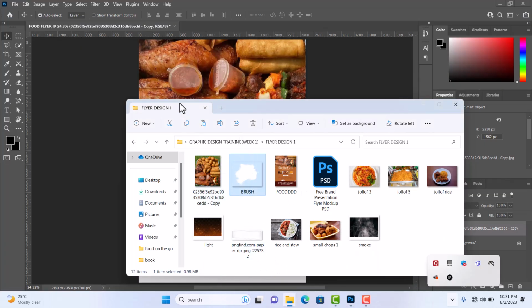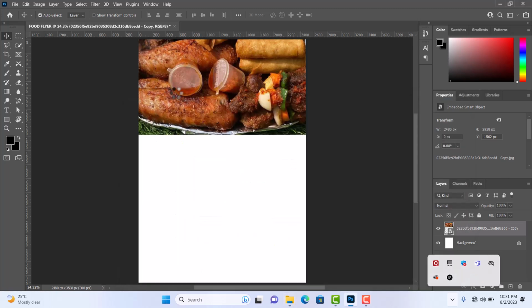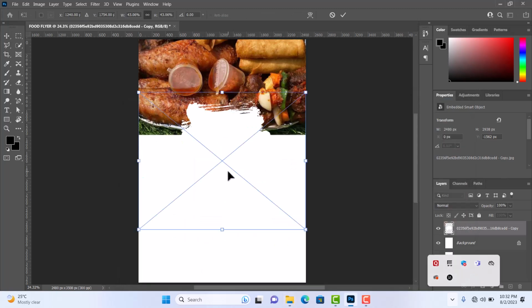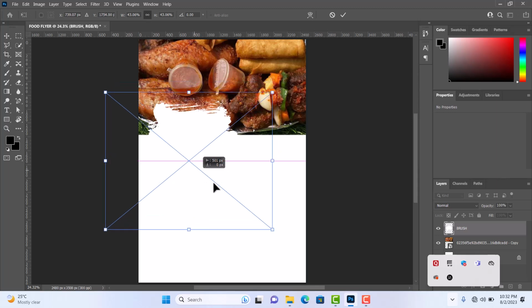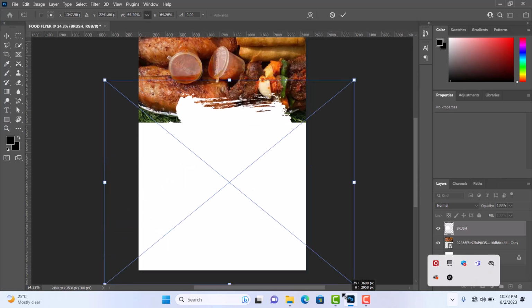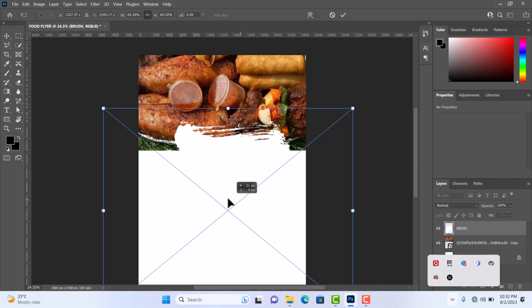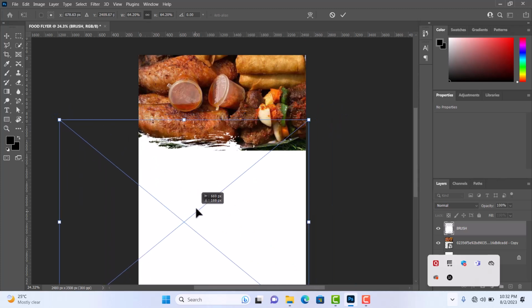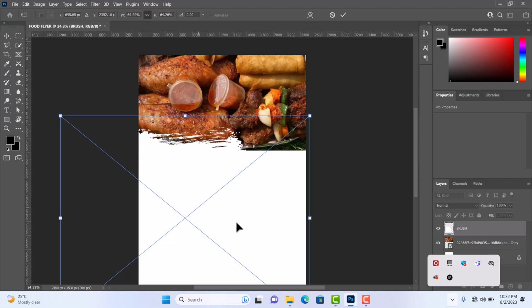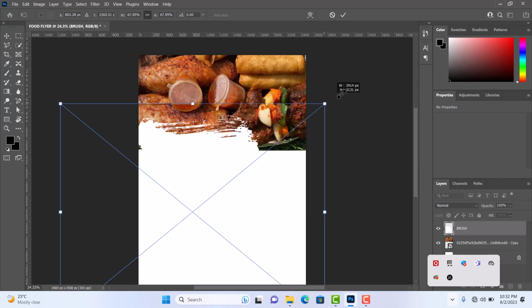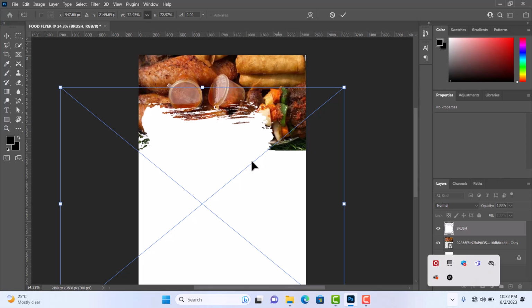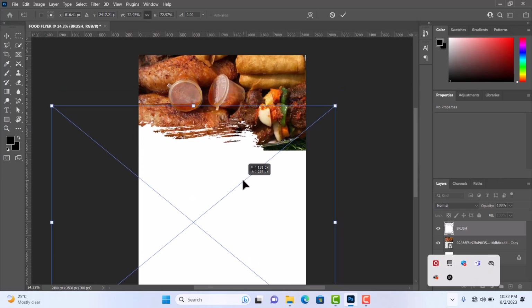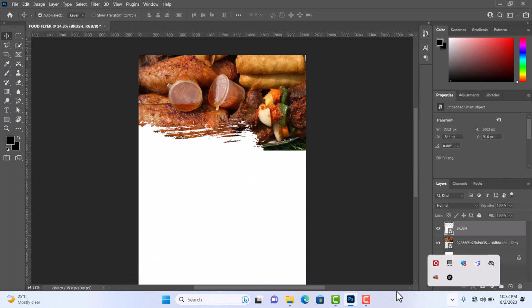I'll bring this brush and take it here. I'll increase the size, and note, increase the size. Now I want to change the color of this brush I brought in here.